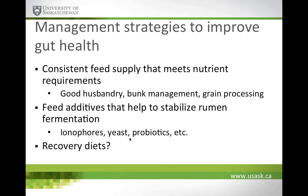For those of you on the feedlot side or the backgrounder side, bunk management plays an incredibly important role. Reading those bunks and calling feed based on the behavior of those cattle and the amount of feed available in the bunk. And when you are feeding grain, roughly 50% of you indicated that you are monitoring the extent of grain processing, and that's great. It's something that can be done fairly easily by visual inspection. It not only prevents overconsumption or over-fermentation, but also ensures that you have adequate fermentation of that potentially expensive cereal grain source.